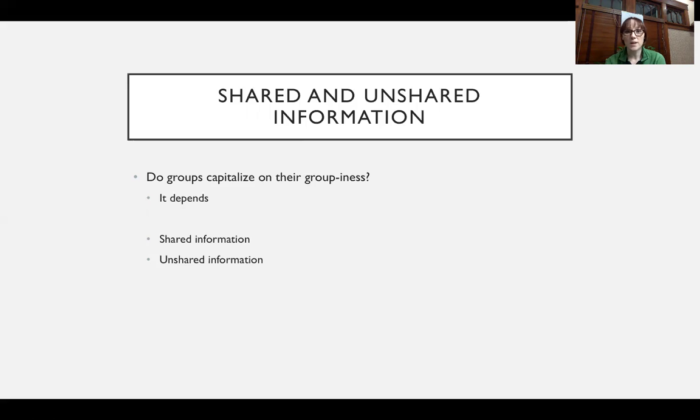So if your group isn't actually bringing to light all of their different perspectives, then we may once again not see the benefits of group dynamics that we would hope for as managers and as members of an organization. To make it very clear, when people aren't sharing information, research shows that it can inhibit a group's performance. But it happens that people don't often share information or different perspectives. Now, why might that be?